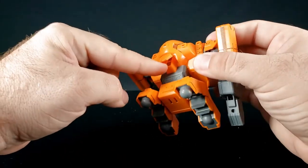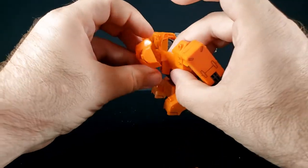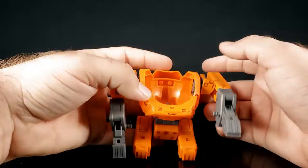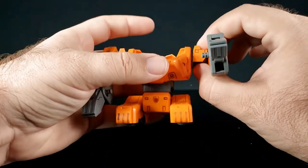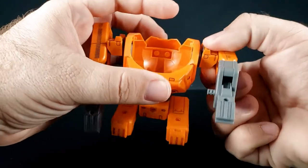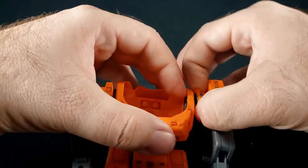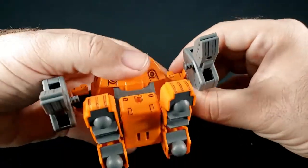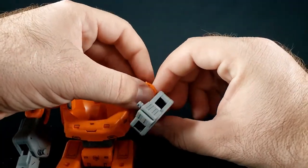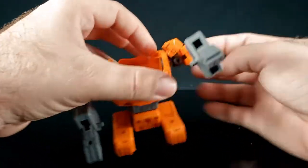I feel like I should have painted these vents in the back all gray - you could do that in the future if you want. This little backpack cover does come off so if you want to add on more stuff on the back you definitely could. It does have an ever so slight butterfly joint, it does rotate at the large socket. You can rotate it here - this is the second shoulder I did so it's a little tighter. The armor will flip-flop a little bit but it doesn't go up all the way unless you clearance it first.